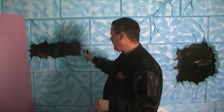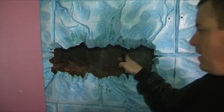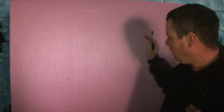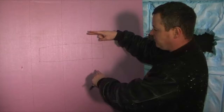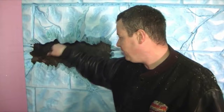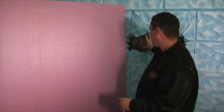Now, as you can see, this is like an aquarium back here. We're going to put a snake or something like that in our queue line. When we had these aquariums already in, we put the blue foam right over them. When we knew right where the aquarium was, we only made a small space that you can see into the aquarium. Obviously, what we want to see is like three times that. But we only cut that part out so that when we started making these chunks and layers, we had room to carve down and up. So whenever you cover the area that you want to display something in, or that you want something to shoot out of, you have to start with a much smaller hole.